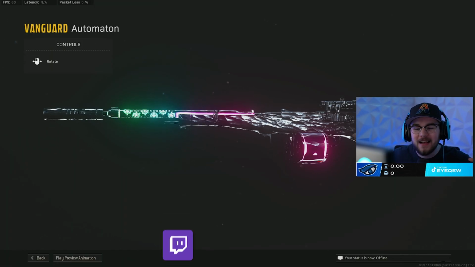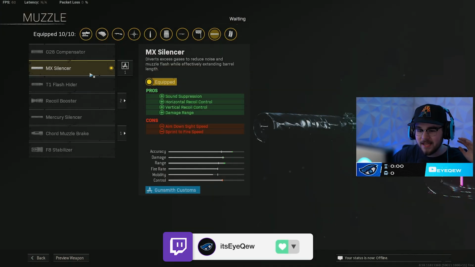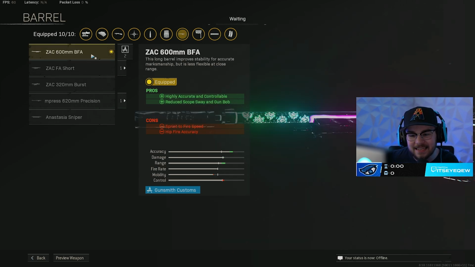For my loading number 5, as you can tell behind me, we have the Automaton. Hopping directly into the build, just like the other Vanguard guns, we have the MX Silencer, giving you everything you need with the vertical and horizontal recoil control, the damage range, and sound suppression. And then of course you have the ZAC 600 barrel, giving you more accuracy, making you more controllable, and reducing the scope sway and gun bob, just making you a beam. And it mixes very well with all the other attachments on this build.